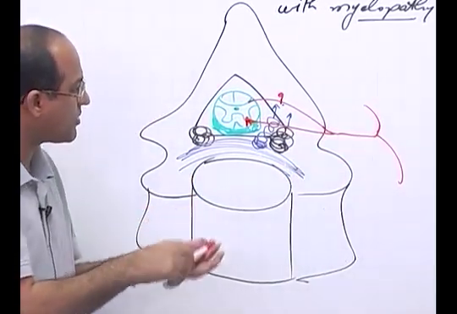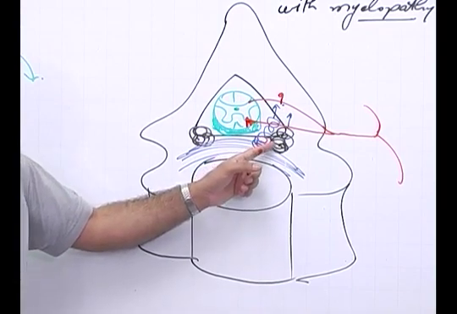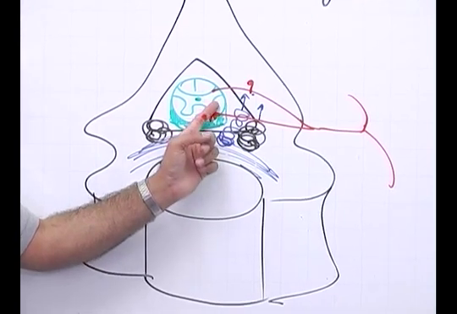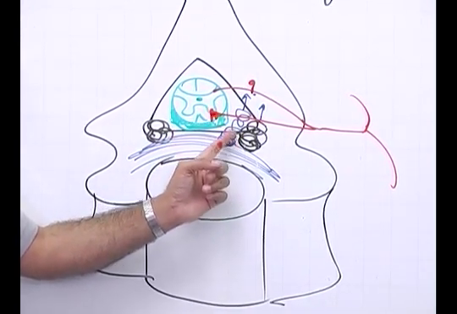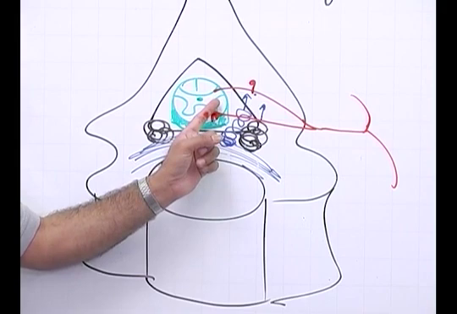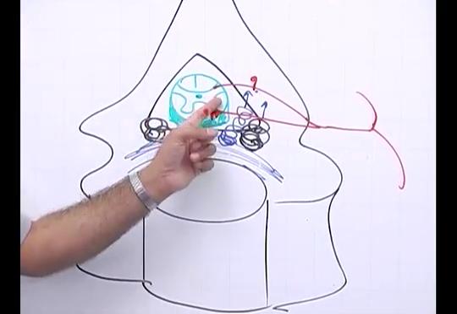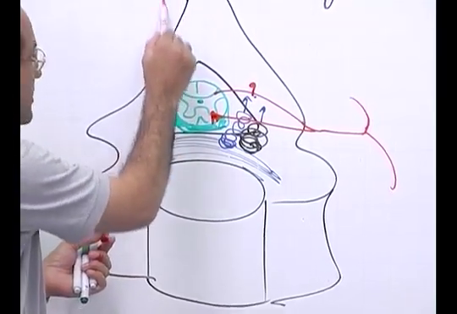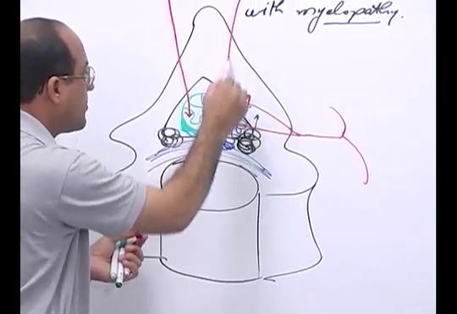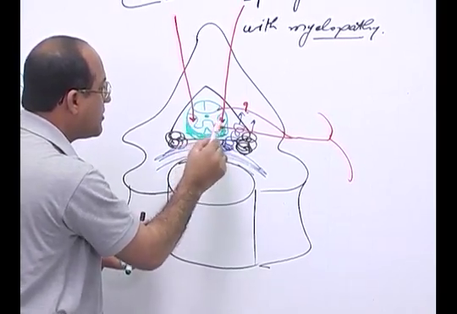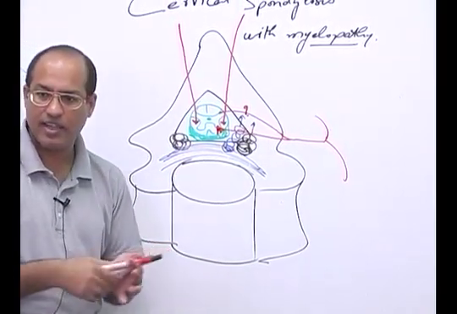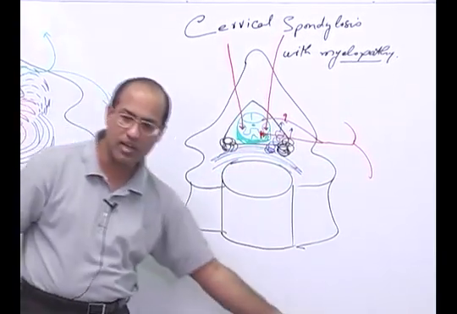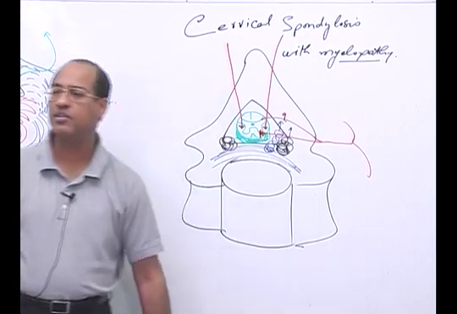Now, what really happens in these patients is that even though nerve root problems and trunk problems are there, this process also involves the spinal cord. And if this process becomes too advanced, it will move towards the spinal cord. It may interrupt corticospinal pathways which are going towards the leg, right? And if these corticospinal pathways are affected, it means upper limb will develop lower motor neuron type of problems and lower limbs will develop upper motor neuron type of problem.